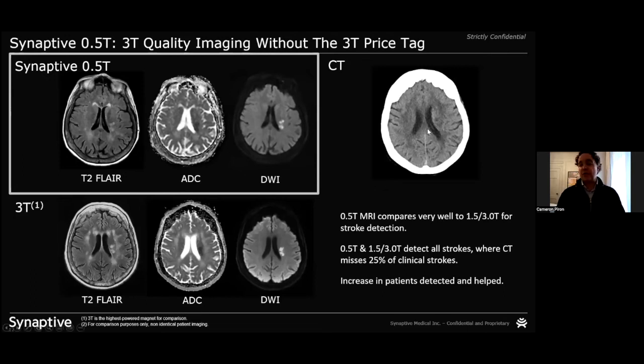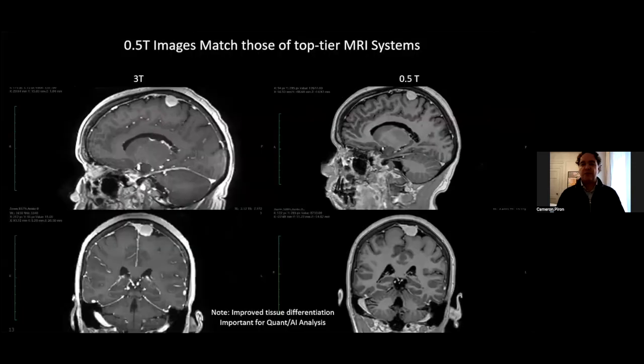An X-ray is really quite good at detecting most strokes, but a lot of strokes are missed, kind of like the analogy of what we were doing in breast MRI. So in this case, this was a stroke that was missed, and you could see it here on our MR system. So huge opportunity to help this patient early and help their care recovery long term. And as part of this study, we were comparing it to 3 Tesla, so kind of the most expensive, highest performance imaging system. And we were just really excited to show we had equivalent image quality to 3 Tesla, but also we could detect more strokes, and you can detect many more strokes and help many more patients.